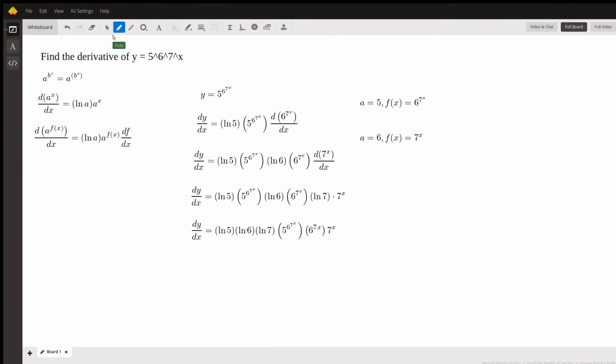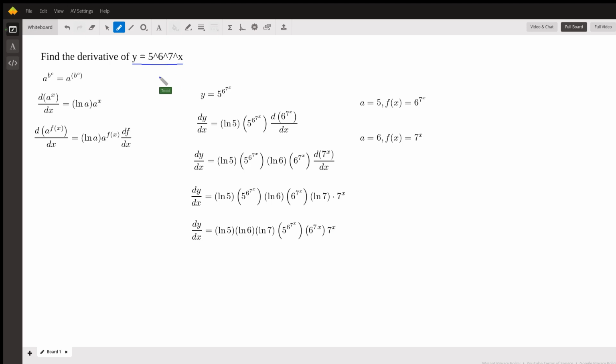Okay, so I have a question to find the derivative of this function here. And I'm going to answer this question a little differently than the previous answer that was posted, and that's fine. Actually, that's one of the nice things about math: you can do the same problem in more than one way, and you'll get the same answer at the end. So let's look at this a little bit differently.